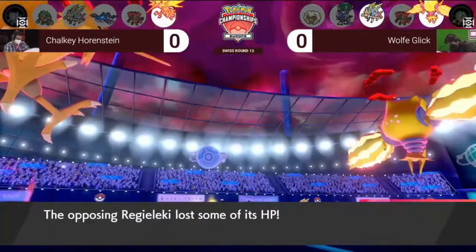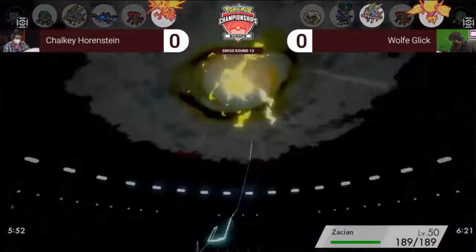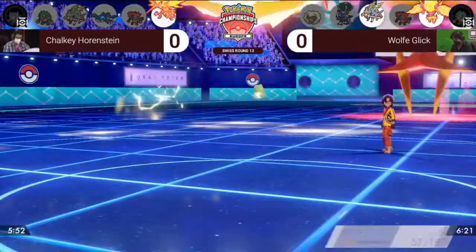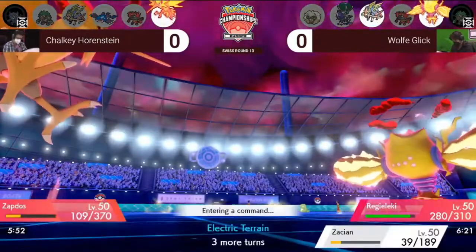Yeah, you can see the power of those Max Lightnings. And of course, Zapdos going to fire off a Max Lightning in return. Got the speed boost up from that Max Airstream previously. Not going to be able to pick up the KO against the Zacian, of course, but does do about 50%. Zacian, however, had enough HP remaining to set up that substitute, putting Wolfe into a good position going forward.